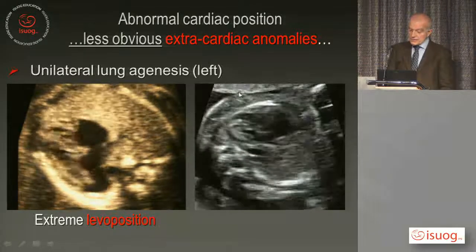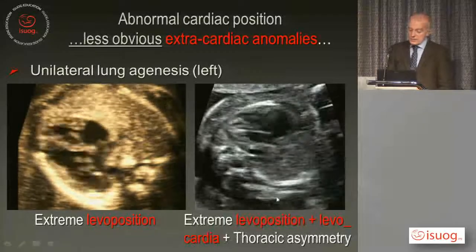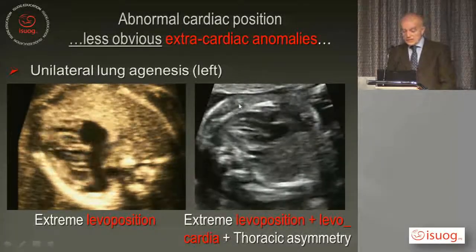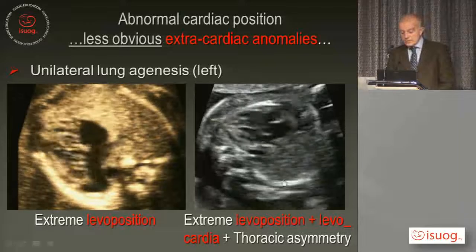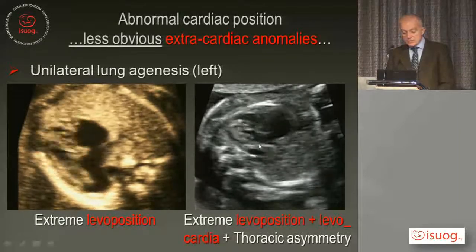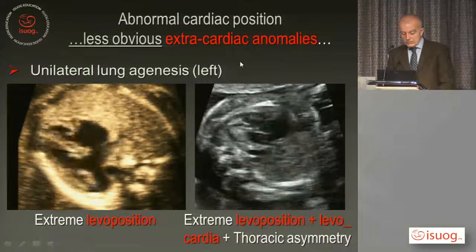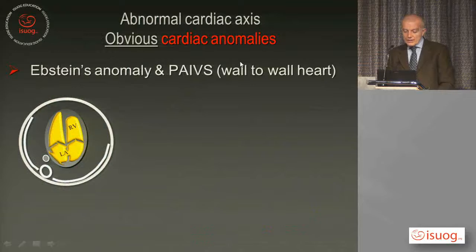And this is another such case, but in this case it was associated with severe asymmetry of the thoracic cage, and you see here that there was no way to display a single pair of ribs to get an actual view, but there were several pairs of ribs because there was a hemivertebra and there was a kind of complex abnormality of the thorax. An obvious cardiac abnormality is responsible for an increased cardiac axis. First of all, types of lesions leading to cardiomegaly are associated with an increased cardiac axis.